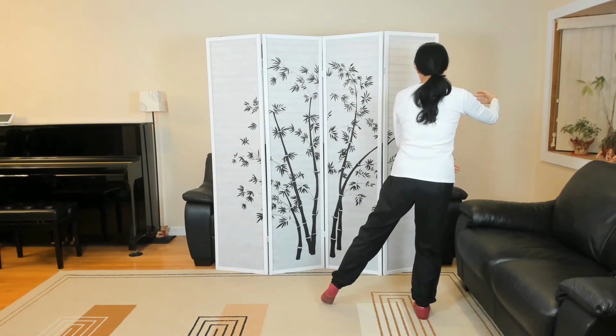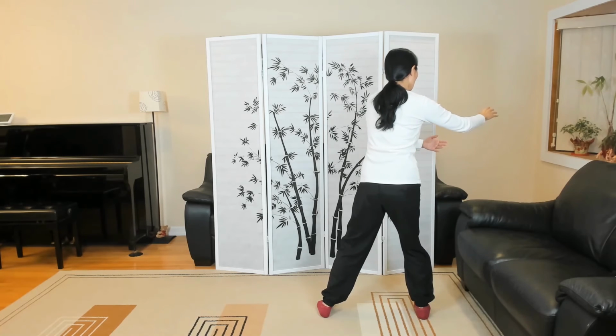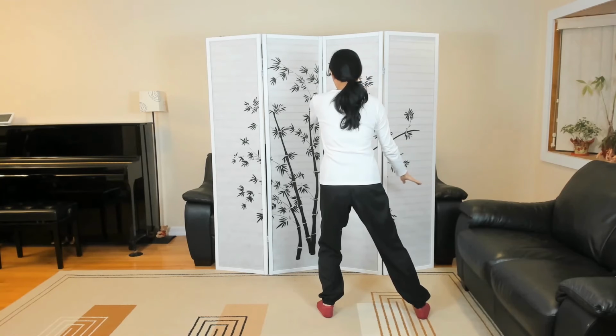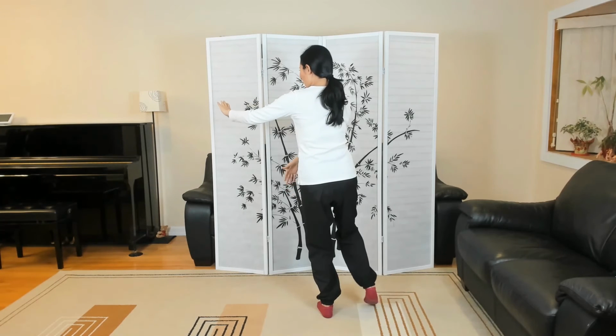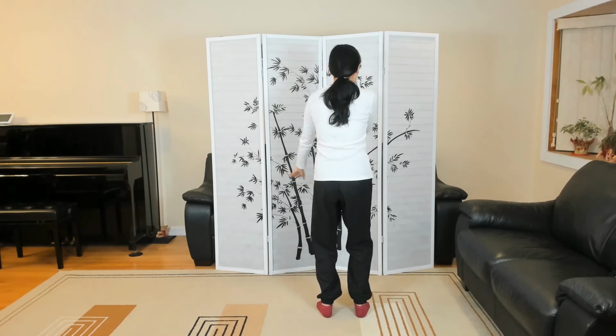So in 24, we're going to lower down from the ball of the foot and then start to lower the whole entire foot, pour the weight, and then your arms are going to float like we practiced before. So when you get to the end, you are picking up your right foot, taking a smaller step, so like a half step.